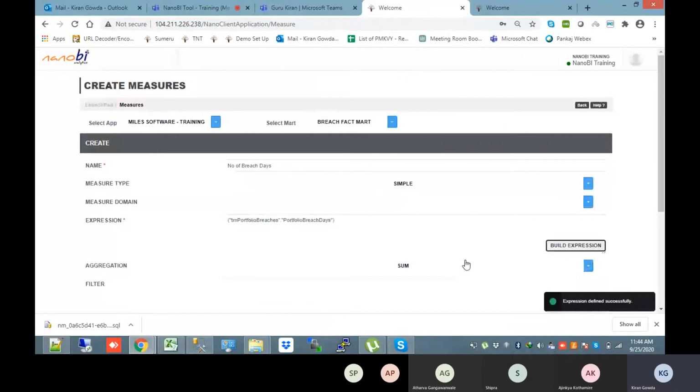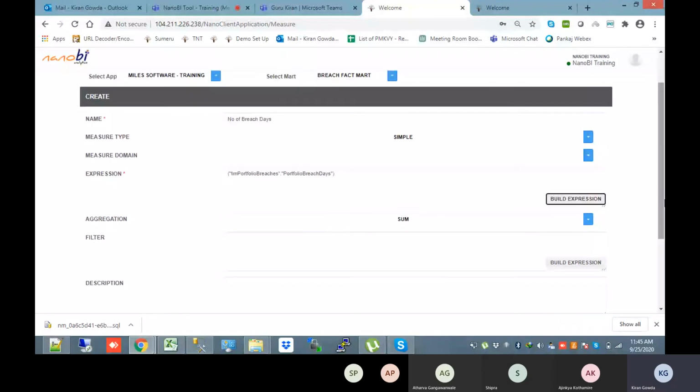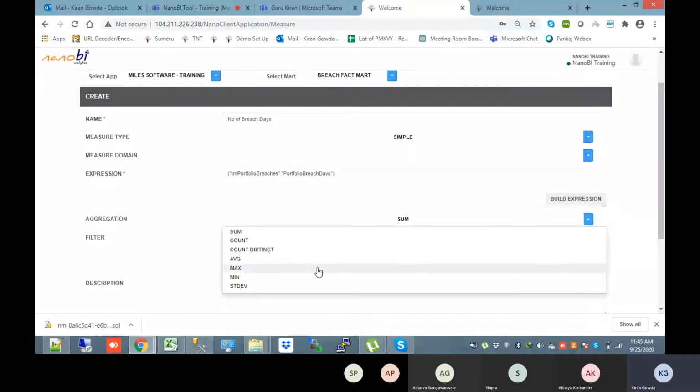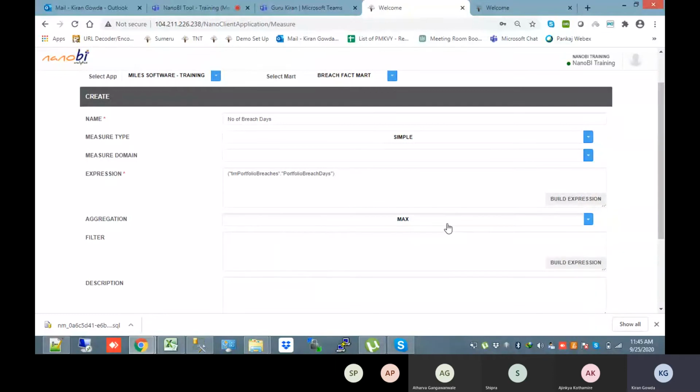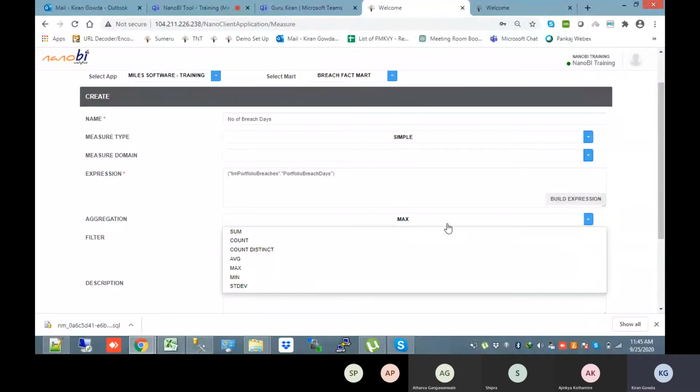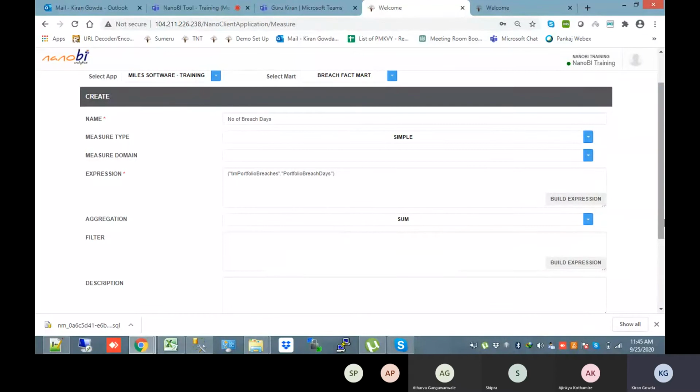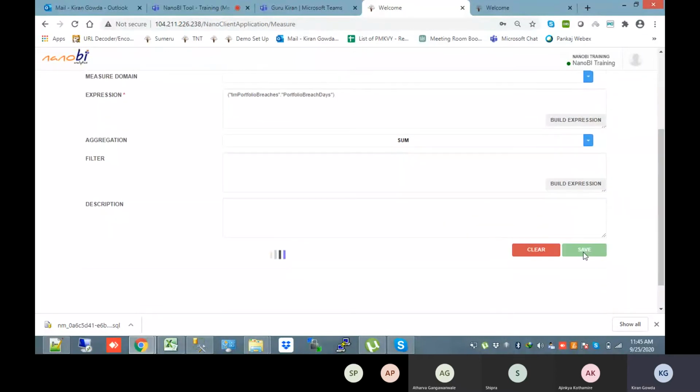By default, it will be sum of breach days. You are calculating the breach days, so obviously in your table it will be days. It will be an integer field, hence we'll select the sum. Or if you want to calculate the average of the breach days, we can select average. Or if you want the maximum of breach days, we can select maximum. Since we have to know the number of breach days, we'll keep the aggregation as sum and save.